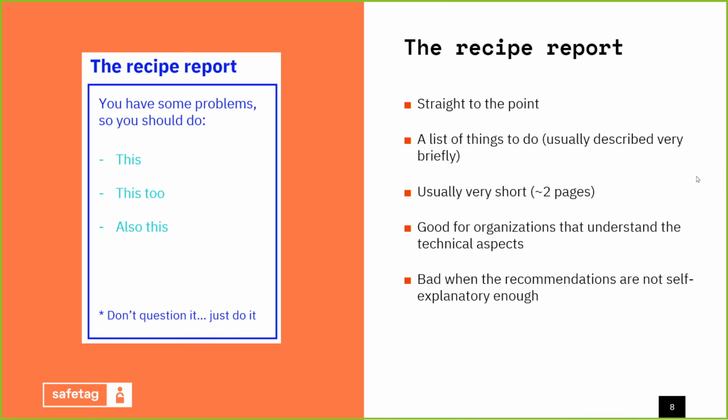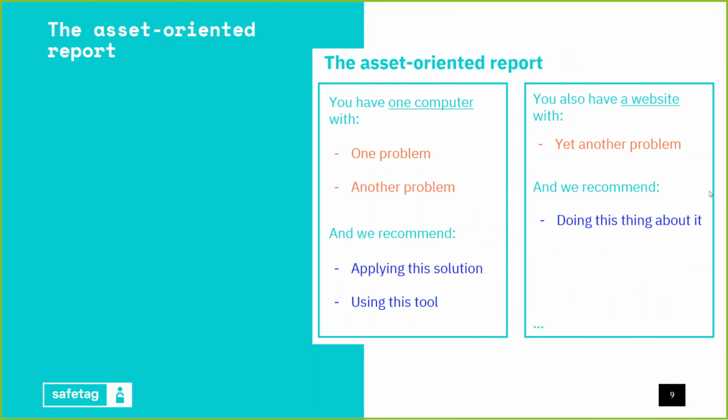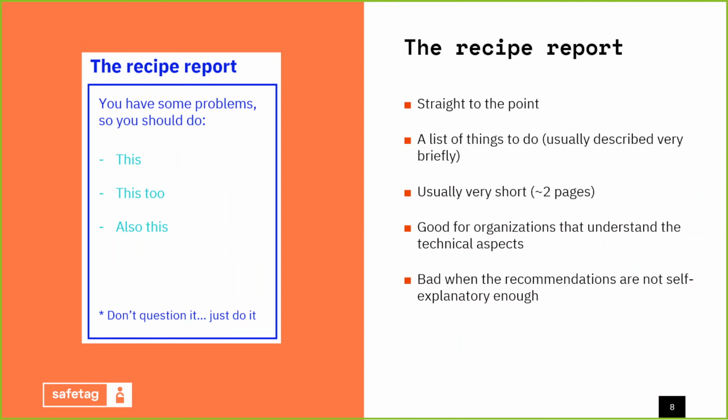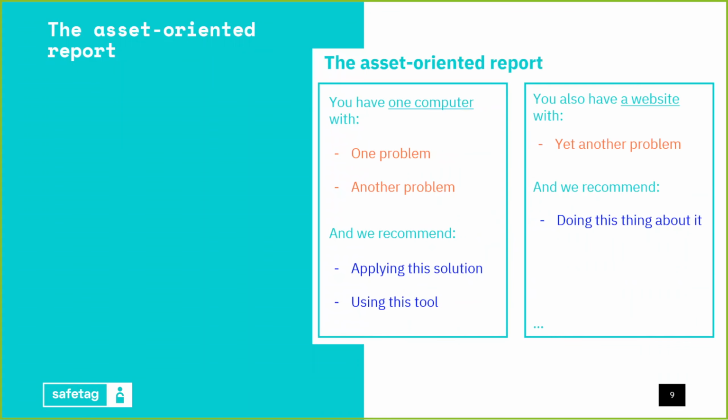So yeah, it's not that good when the recommendations are not self-explanatory enough, and that's very tied to, one, our capacity to write short sentences in our recommendations, and two, their technical familiarity with the topics that we are covering in our recommendations. Okay, so that's the first one, very easy, 1 or 2 pages, no problems with that.